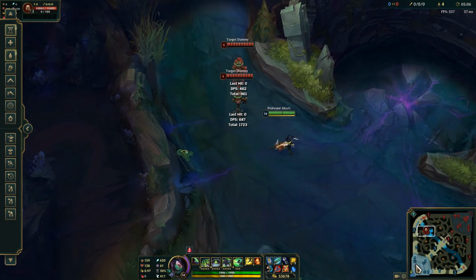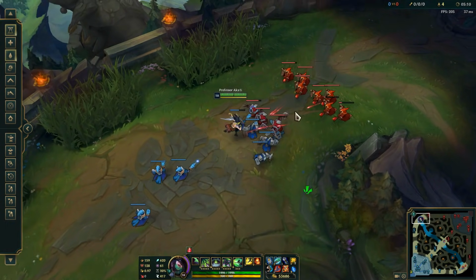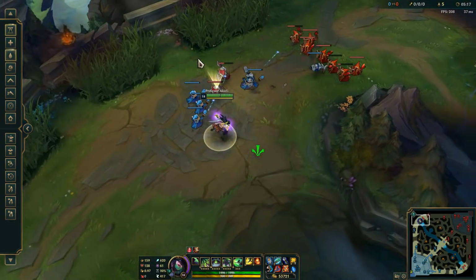The next thing is something I use in lane often, and that is when you essentially E a minion, go for some poke, and then you fly back in lane. Fly back with your E2 in lane.